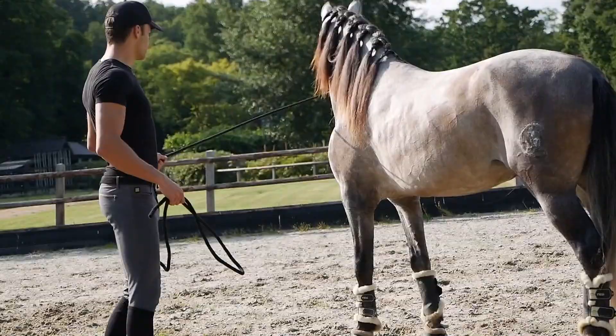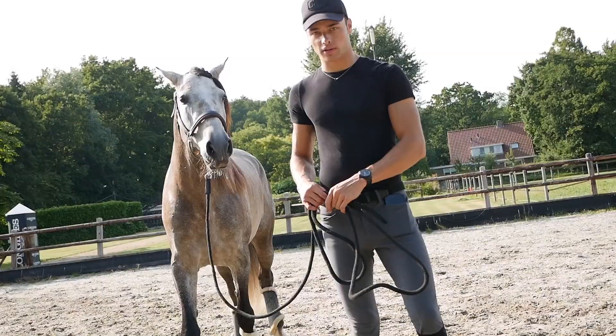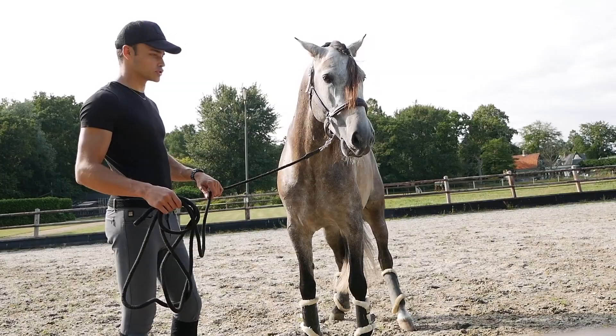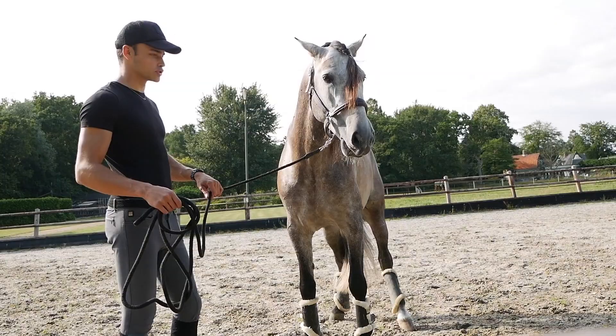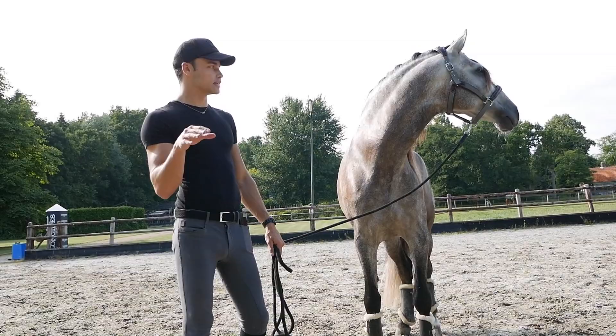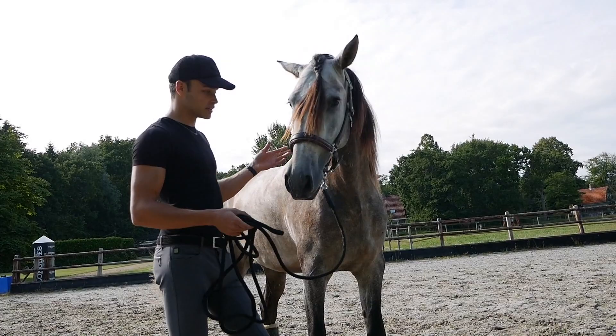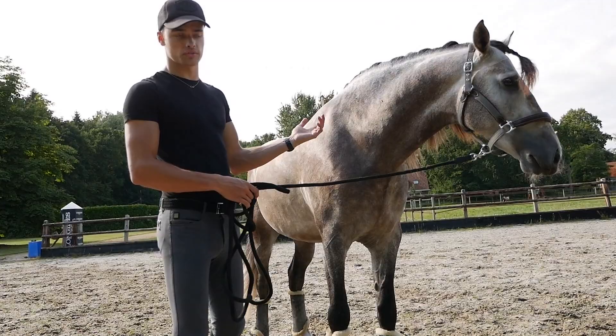After seeing him here, I don't want to push it too much and already ask for a ride. If he was a little more settled I would have liked that, but maybe I was expecting a little too much — even though you just have to listen to your horse, because some horses feel ready the first time they go out. I don't want to push it too much. Maybe tomorrow we'll come back, now that he's seen everything including the jumps, and try for a bit of a ride. Some horses are ready as soon as they arrive and some — even up to ten times — are still not ready, so you just have to listen to what your horse tells you.